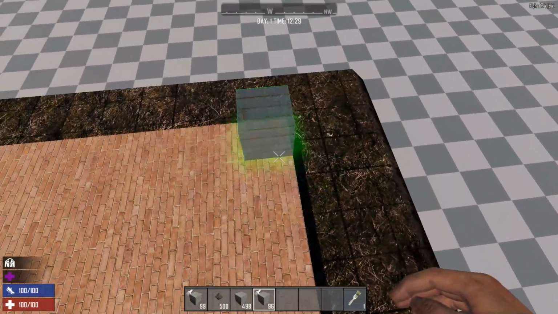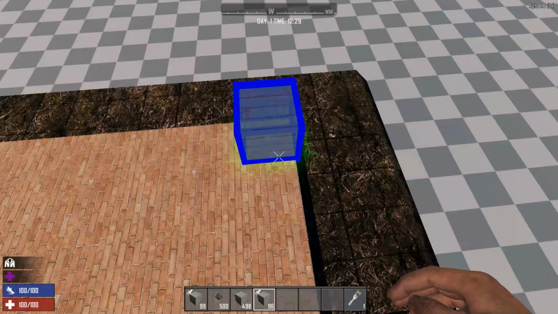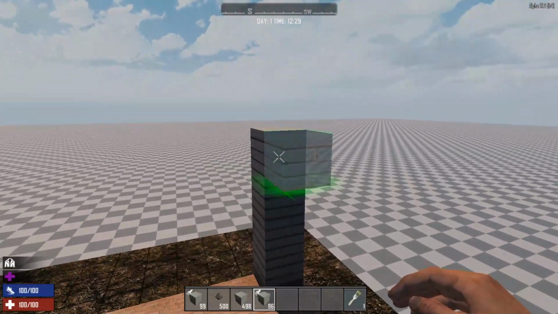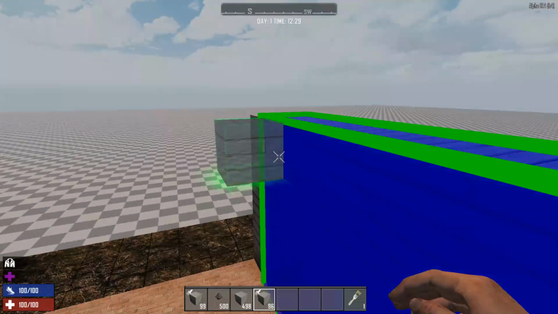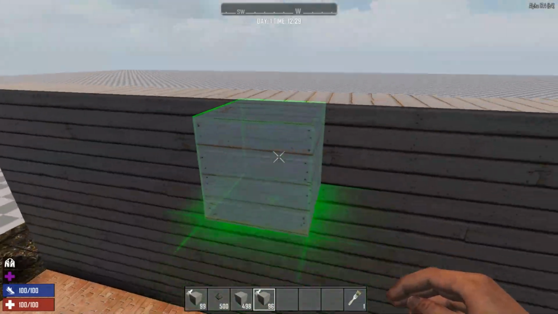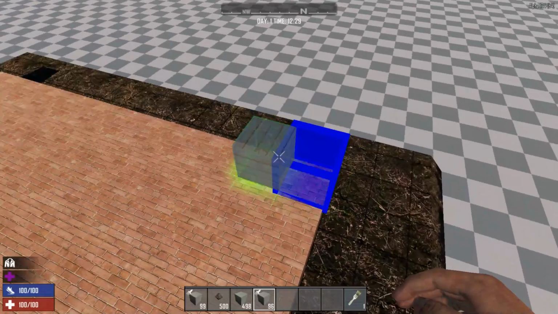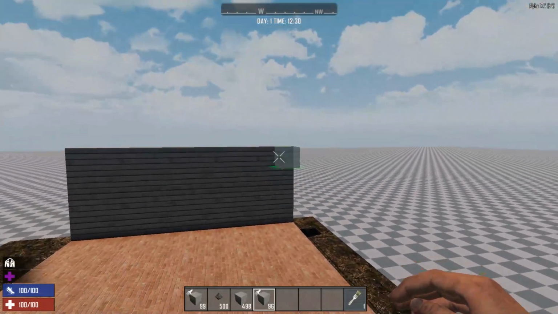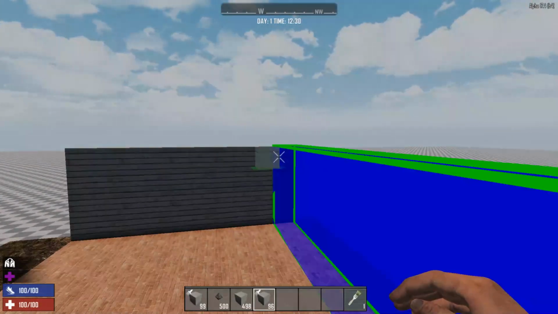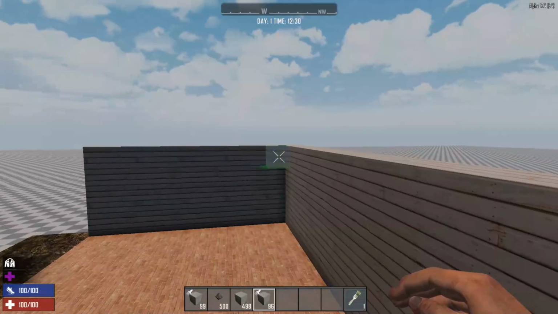So we're going to go here, and we're going to hit the Z key. We're going to go up here and hit the Z key. We're going to hit L for load, okay? And we're going to go down here, and we're going to hit the Z key. And you don't have to move up to that wall. All you have to do is just stand there and look at it, okay?